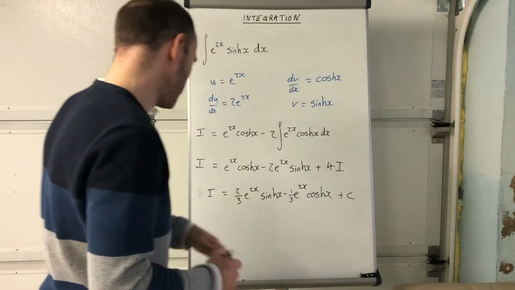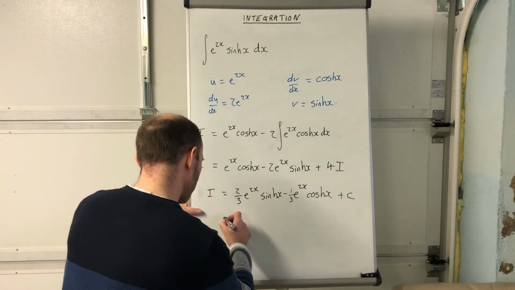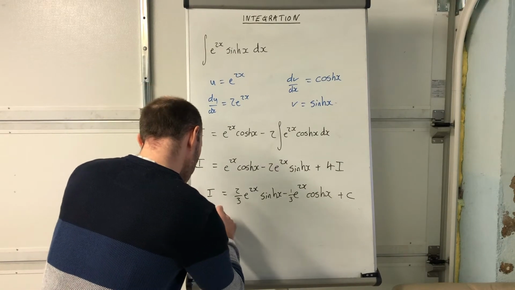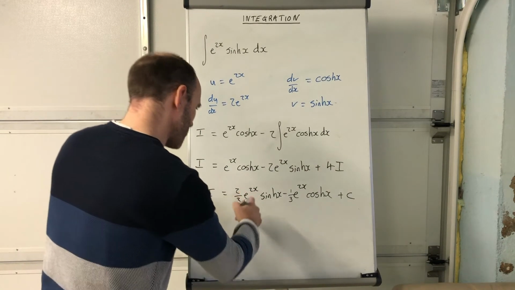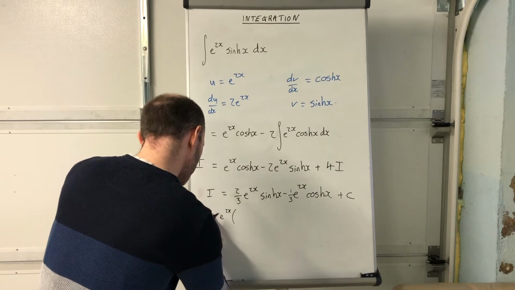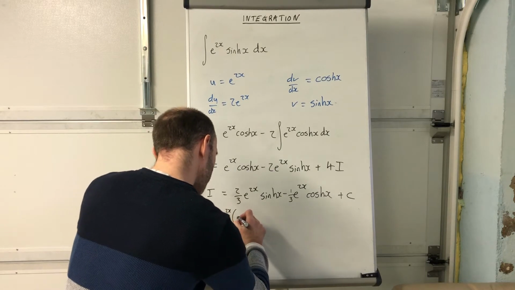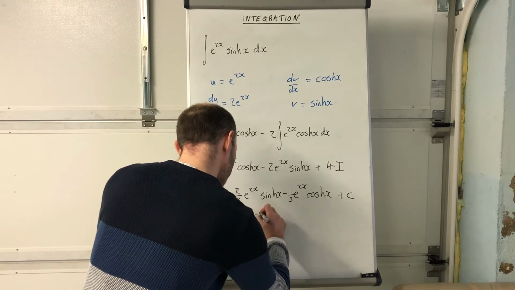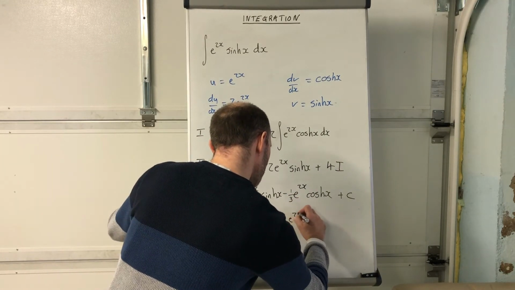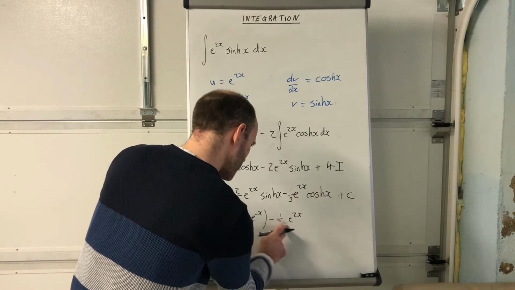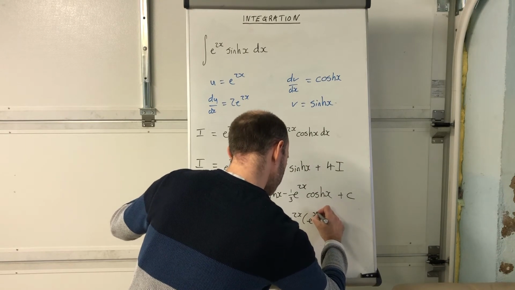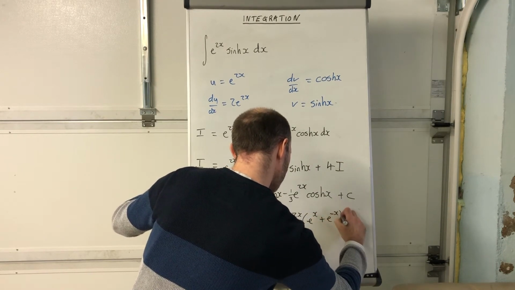Okay, so writing this in terms of exponentials. I'm going to write it a bit further to the left to try and squeeze it all in. So you've got 2/3, and then e to the 2x, and then that's going to be a half, so let's just write that as 1/3, e to the x, subtract e to the negative x. Then subtract 1/3 e to the 2x, and then that would be a half, so let's write that as 1/6, and then e to the x plus e to the negative x. Don't forget the plus c.